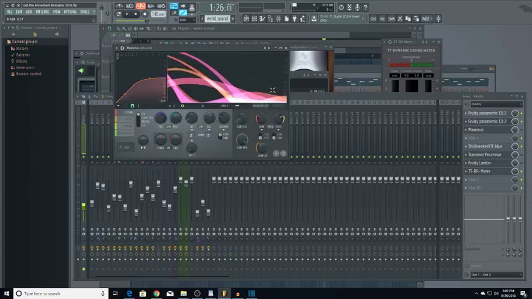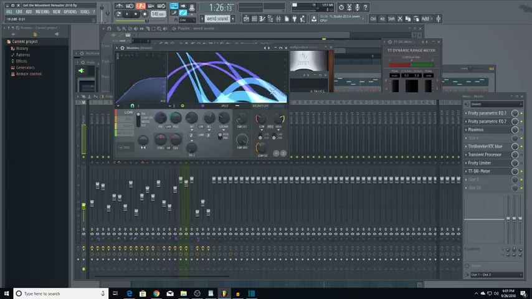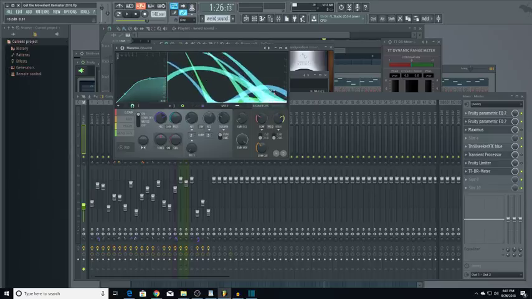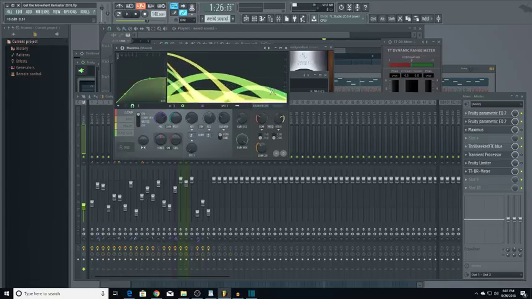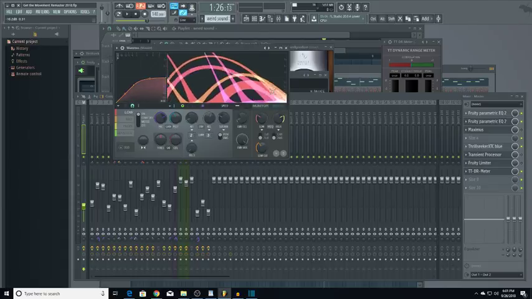But take ear breaks. Some people can reset their ears in a couple of hours, some people overnight, but that is an important part. And then burn a copy of it on a CD and listen to it in your car. Listen to it in an environment where you listen to a lot of music, and judge it in that way. Listen to reference tracks. It definitely helps.